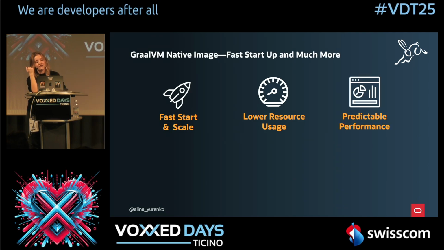Now, another interesting benefit of native image is that it has predictable performance. I got this question the other day on social media: how does performance of native image compare for longer running applications versus the JVM? And the thing with native image is, if you were to imagine the performance profile of your application as a line or a curve, like peak throughput over time, for native image, it will be very stable over time. As soon as it starts, and it's a matter of milliseconds, it will be high and it will be very stable over time.